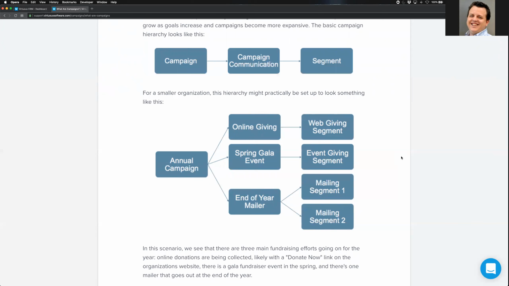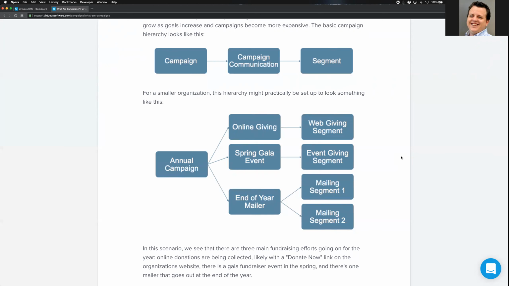Everybody's doing something a little bit different to raise money, and everybody wants to analyze what they're doing a little bit differently. Okay, so the nice thing about campaigns is they're really flexible. You can use these a lot of different ways, but the difficult thing about campaigns is they're really flexible. So you end up having to make a lot of decisions. There's not a lot of hard and fast right or wrong answers. There's some better or worse choices.